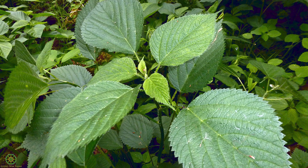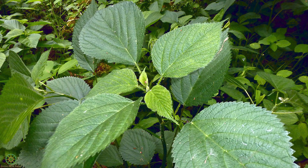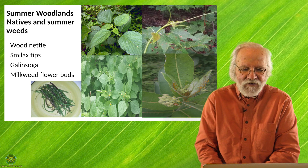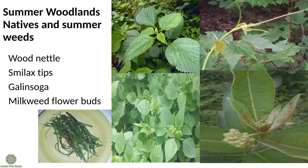There are two nettles, and this is wood nettle. You're not going to see this growing out in the sun — it's going to be in the woods. You might first discover it by being stung if you're walking in shorts. If you do get stung, you can come back, identify it, and collect some very good greens. They're high in protein and well worth eating.